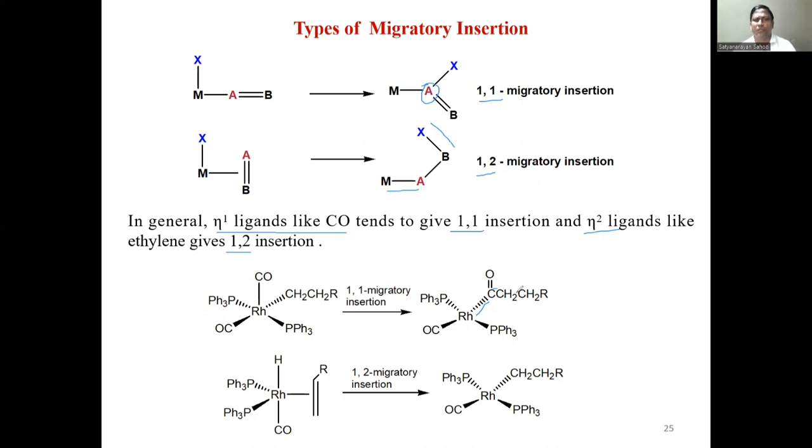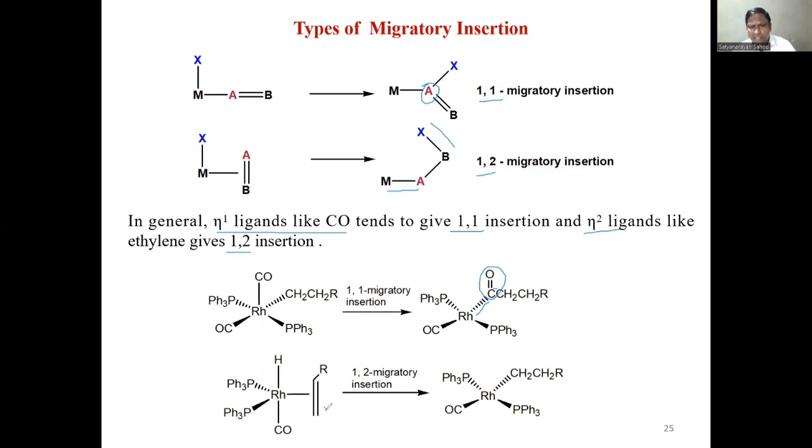Okay, these two are new. That is forming to carbon of carbon monoxide. So the group which is migrating is carbon monoxide, and these two new bonds, this rhodium-carbon and this C-C, they are new. That was not present in the starting complex. Now here, as you can see, this is a rhodium-carbon. Rhodium is attached to this carbon.